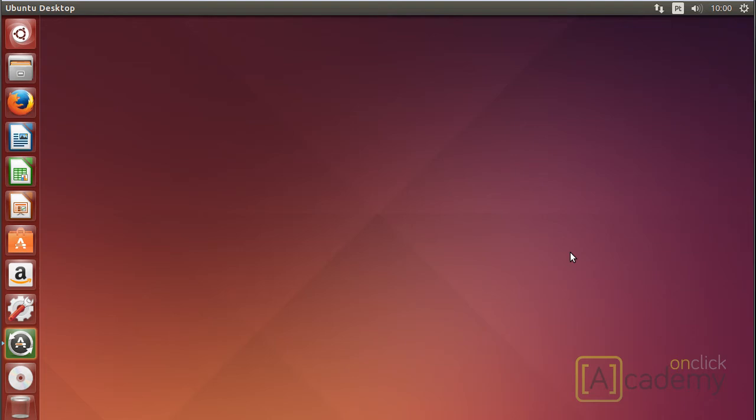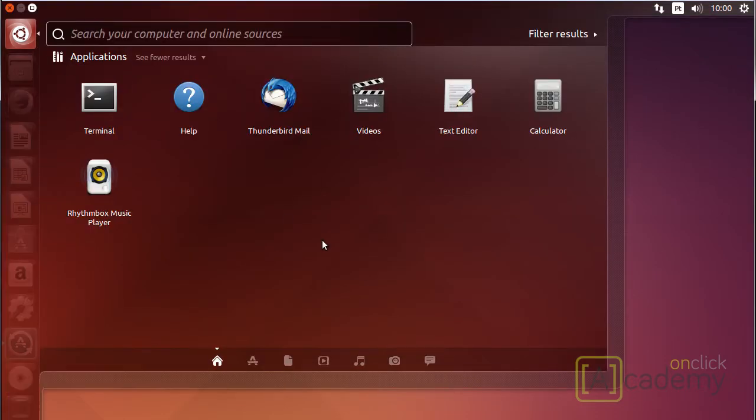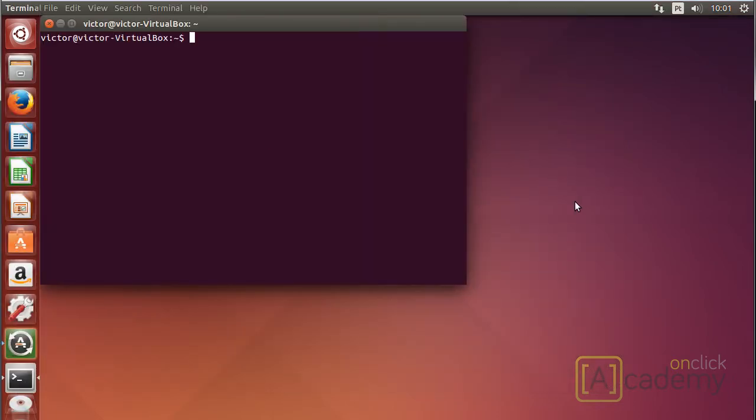So we now have our Ubuntu installed and I'm going to show you how to install updates in your Ubuntu operating system. So let's talk a little bit about the terminal. The terminal is, as I told you before, where you can control everything through command lines, any action that you want to give your computer or your operating system.